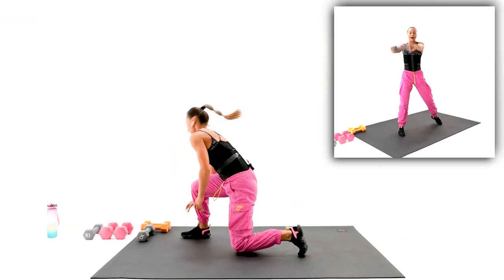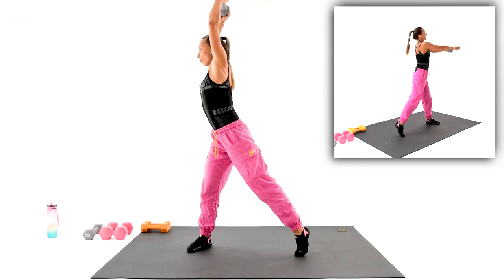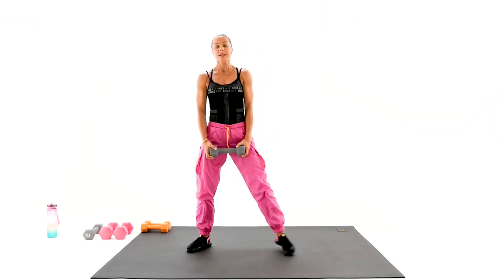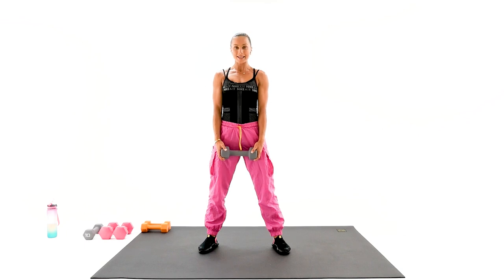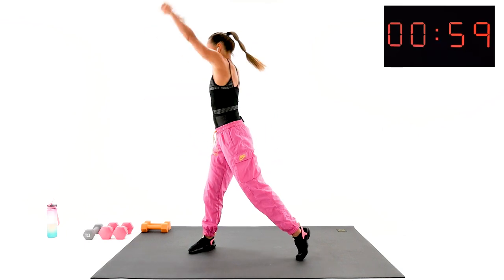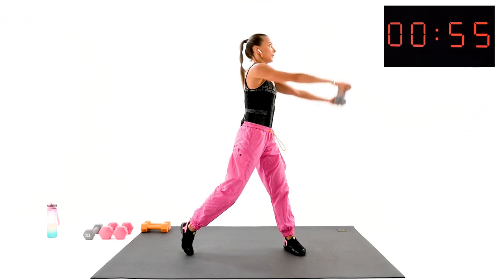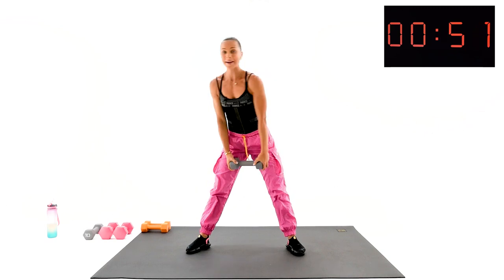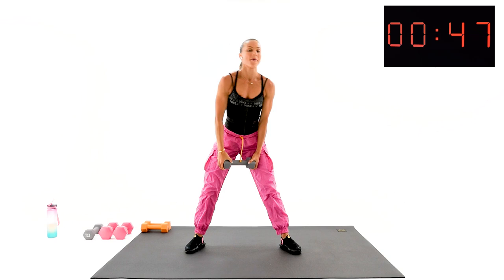Your next exercise, my friends, is a woodchopper again. It's gonna be woodchop front, squat, arm raise, woodchop to other side. We can do it and we do it together. Here we go. Don't forget to squat, front raise. If squat is too much with that front raise, just do the standing front arm raise. But I believe in you, you're super strong.